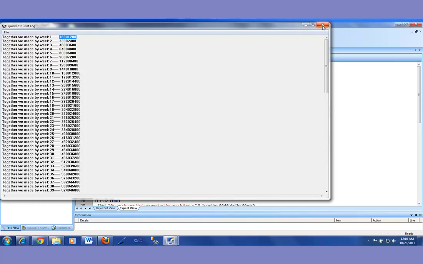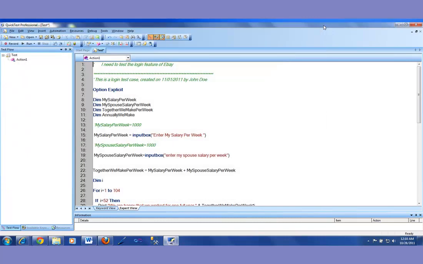Do you want me to stop the script? Do you want me to retry it? Do you want me to skip, or do you want me to debug, right? So that's a compilation error. The script does not get compiled. Then there is something called a logical error. This is, my logic is flawed here, right? But you might say, how is your logic flawed, right?